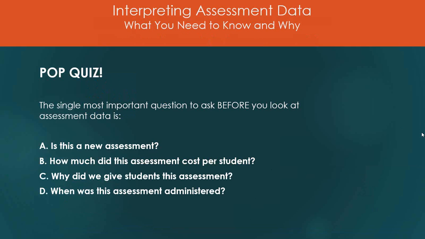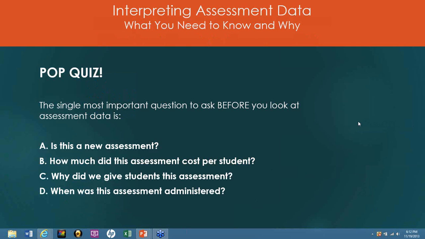And let's see if we'll get a hand up, Angie. Is anybody willing to? Not yet, but if you want to be brave and try to respond to this pop quiz, just as I mentioned, use your raise hand icon, and I will click on you and you can answer. Oh, we've got a hand. Liz, do you think you know the answer to this? Okay. Well, I know my answer would be number C. Why did we give students this assessment?